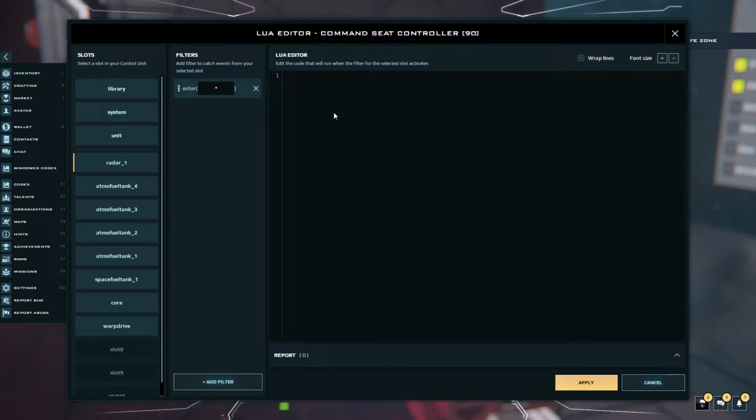That is why you care. So in that case, we're just going to do new contact equal true. All right, and next we're going to do system dot play sound. All right, system play sound, and that should be everything. So now if something enters our radar, then we should hear about it.